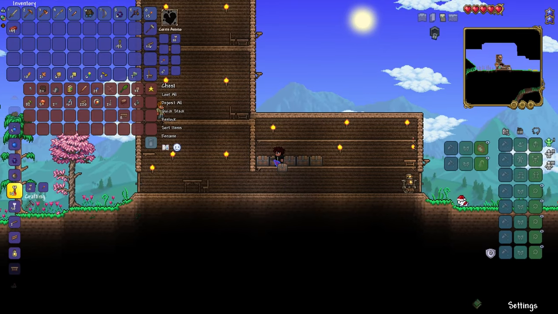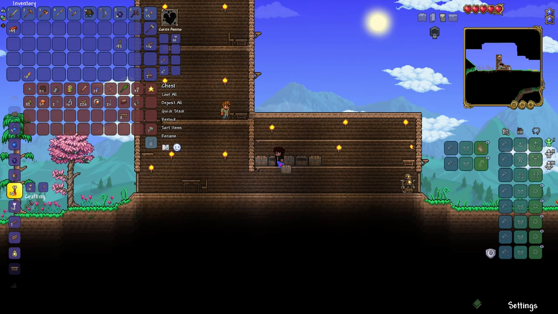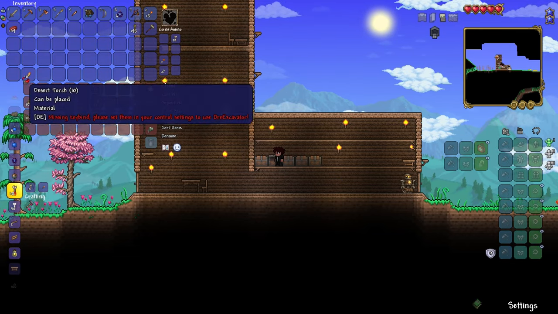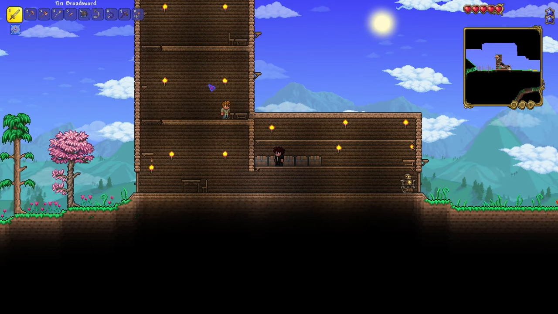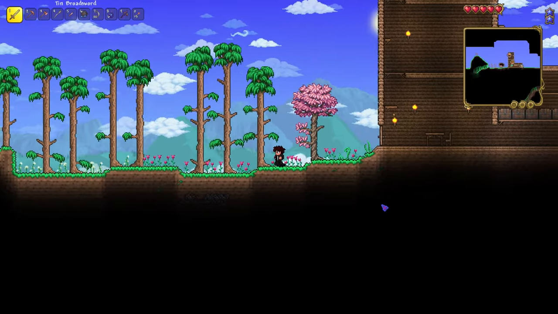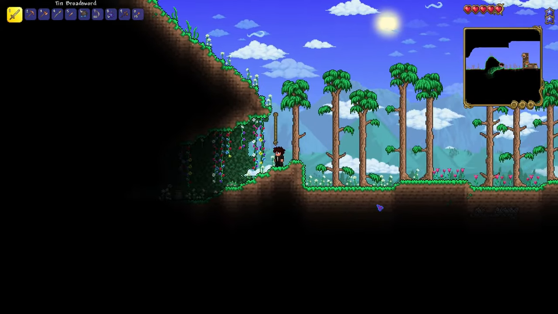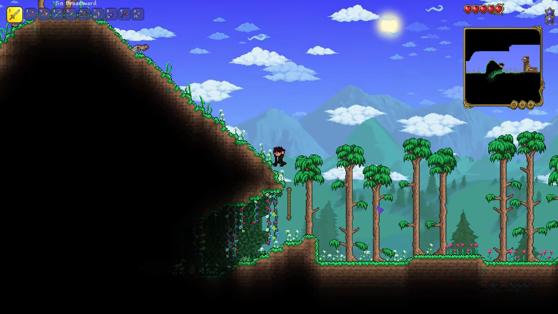Well, we can't quick stack because we don't have very much stuff. We'll go ahead and put those in there, and we're going to keep those with me. We'll just go ahead and put the rest of the other stuff away. The scarab bombs are going to help. All right, onward back to the desert. I'm definitely not going to go down there again because there's nothing down there for me.